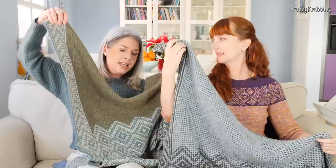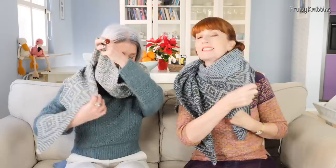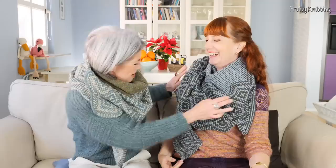You drape it around your neck. Make sure that this is long enough on this side, otherwise it will fall off. Then you take this and you just wrap the whole thing around. And if you want to show off the border, you tuck it under. Tuck this one underneath here. Okay, I think I'm managing this. Then you do your hair nicely. And voila. How am I looking? Almost okay. Beautiful. I need you as my stylist.